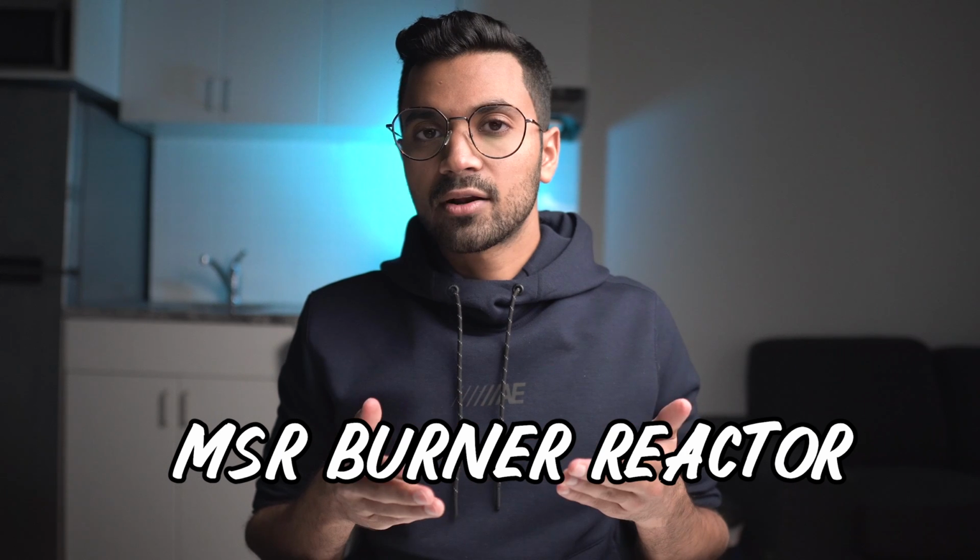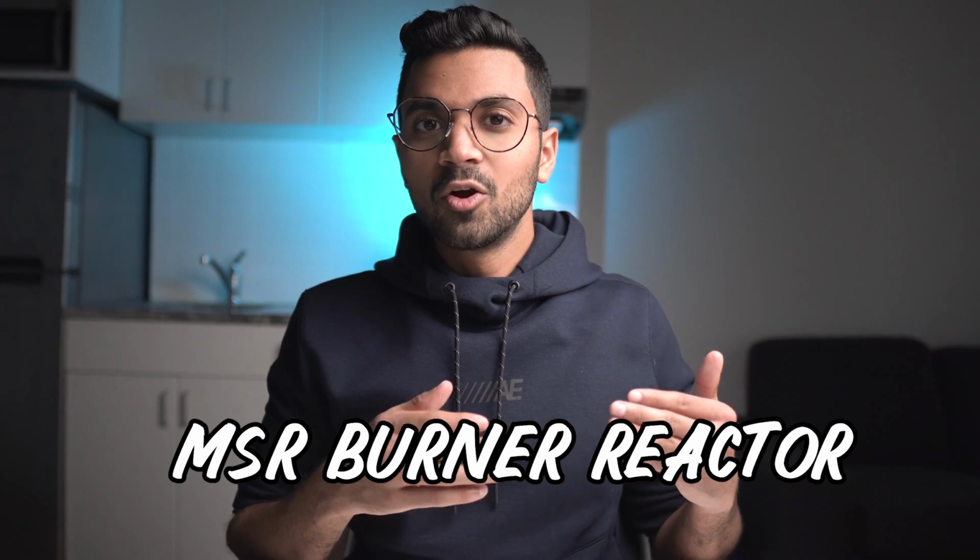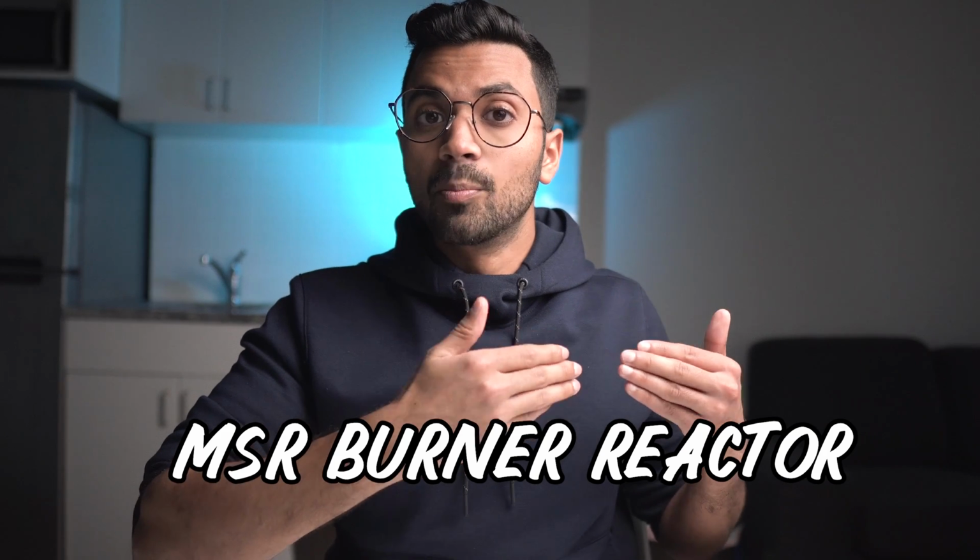The molten salt reactor can be used as a burner reactor, which is used to burn conventional spent fuel from modern day reactors like light water reactors and also CANDU reactors. Breeder reactors are reactors that are used to breed more fuel that can be used for the reactor itself or for other conventional reactor designs. The reason is that breeder reactors come with a little bit more of a proliferation risk.